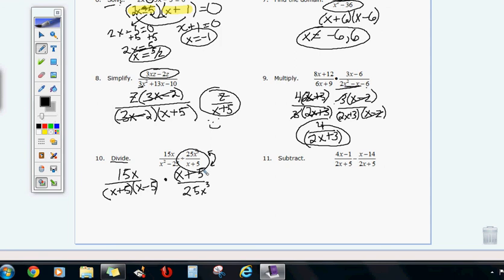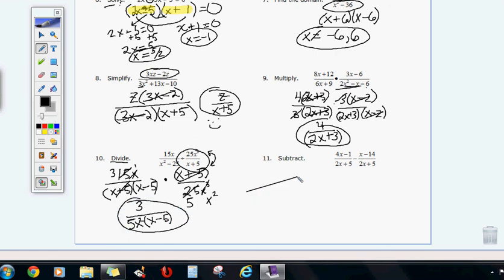All right, so now what we can do is we can take the x plus 5s and we can cancel those since this is multiplication. And then looking at the next of it, 15 and 25 don't completely cancel, but a 5 goes in there. So that can be a 3 and that can be a 5. And then these x's are bottom heavy by 2. So this is just going to be a 1 up there, but this is going to cancel to x squared. So looking at the top very carefully, we do have just a 3 left over on top. And on the bottom here, we got quite a bit, but when I clean that up, I'm going to have 5x squared times x minus 5. And then there's my final answer.